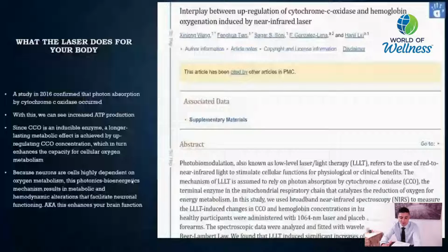So that's why, when I first told Jamie, my boss, I said, hey, Jamie, we need a laser. And he saw the price tag and he was kind of skeptical at first, but I said, hey, you're going to feel the difference. We'll demo it on you first, and then we'll go from there. And he was sold right after the first couple treatments. So yeah, just little wins like that just make your day, make your week for sure.